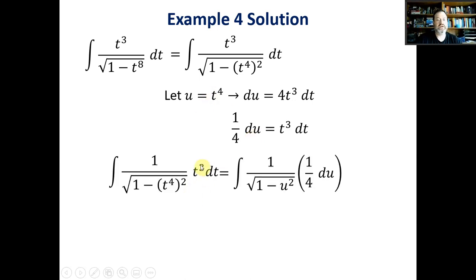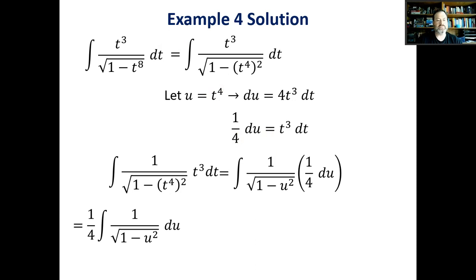So we just plug everything in. So here I rearranged, just wrote it like this, so it's easy to do the substitution. And here's 1 over square root of 1 minus t to the 4th squared. Well, t to the 4th is our u. So this does take a little bit of practice. And guys, you're not going to get a ton of practice on the homework. There are some book examples, the homework tutors and that kind of stuff on the final slide here. But some of these can be tricky because you might be tempted to think it's like an ordinary u substitution. But it's not, right? It's a u substitution, and then it's an arcsine integral.